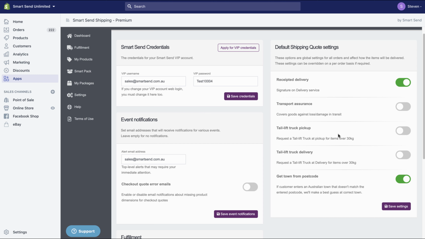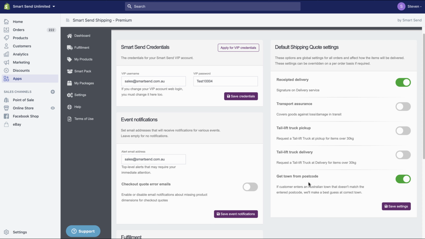If you want goods covered against loss or damage, just read our transport assurance terms and conditions before you agree to turning that on. And also, if you need tail lift pickup or delivery for any items over 30 kilos, just be aware any residential deliveries over 30 kilos, any item over 30 kilos that's in the order, must have a tail lift truck delivery service enabled to ensure that it's approved by the carrier.